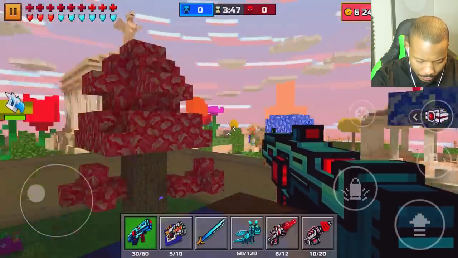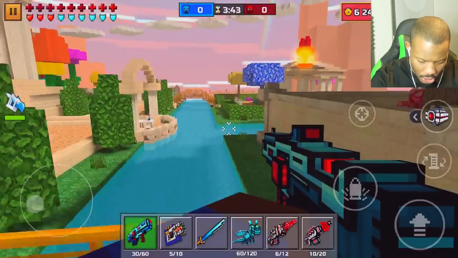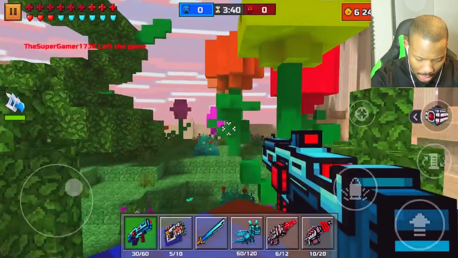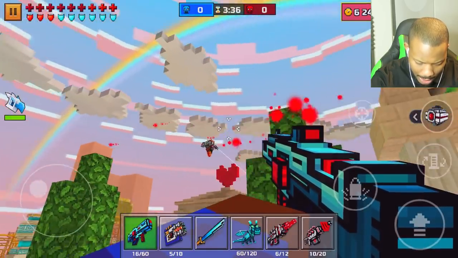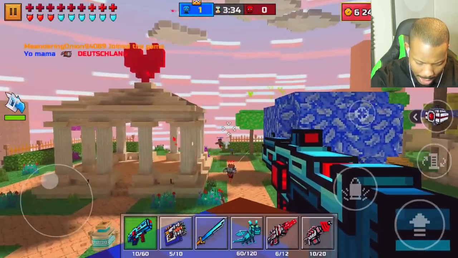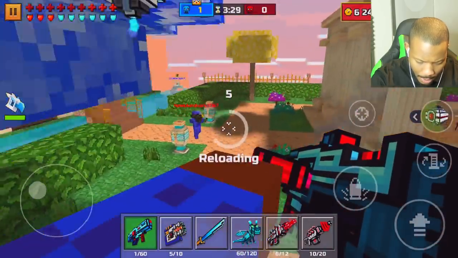All right. Here we go. Let's go in. Let's see what we got. Pretty good. This is like maps where I want to use the jetpack because maps like this, you just kind of need the jetpack, just because people always go up quite high on this, like this guy. If only this was like heat seeking, it would be amazing.